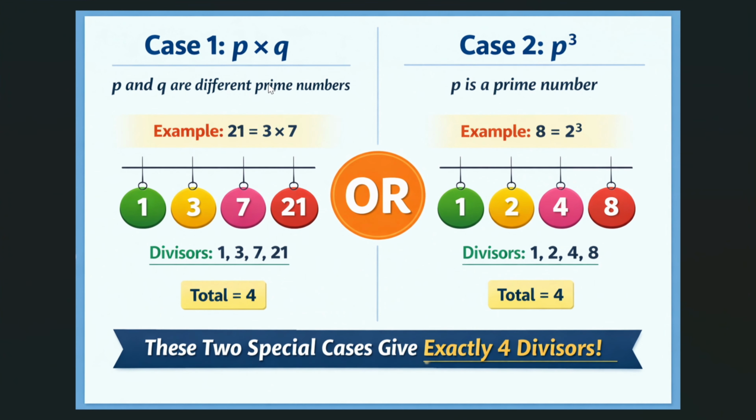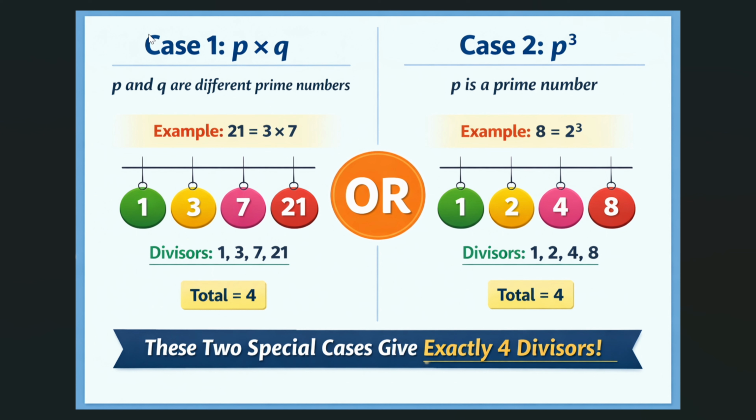This is case 1, p into q. Generally here p and q are prime numbers. Like we have the number 21, right? So for that we are taking two elements, 3 into 7. 3 and 7 are prime numbers. So in this case, exactly the length of all the divisors should be 4, so we simply sum all the divisors and return it as the result.